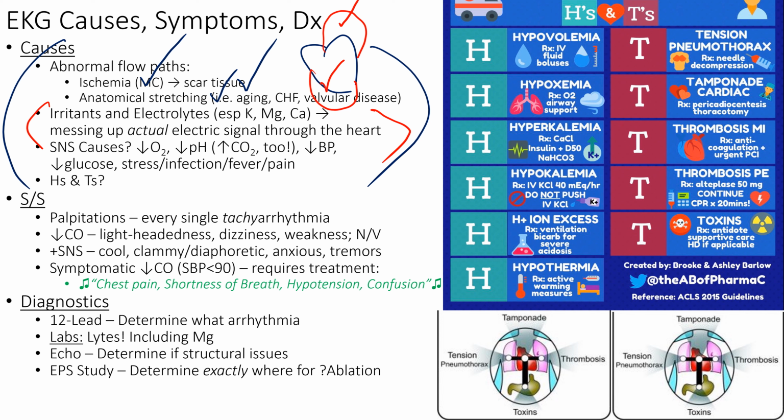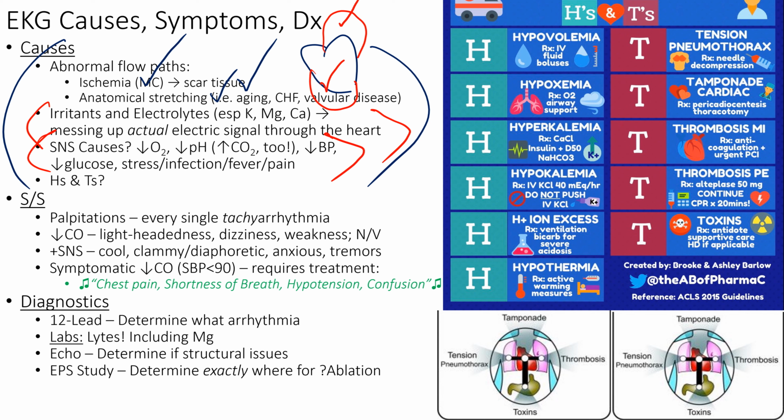The lower our electrolytes are, the more prone we are to ectopic activity like PVCs, PACs, VTAC, tachyarrhythmias, right? SNS is an important thing that causes every tachyarrhythmia. The only reason why someone has VTAC versus sinus tach is that a person with VTAC has a sick heart that's anatomically scarred or has electrolyte issues, right? Otherwise, you're still going to have a tachycardia because you still have hypoxia, you still have acidosis, you still have fever, you still have stress and anxiety, right? It's just which heart is more sick.